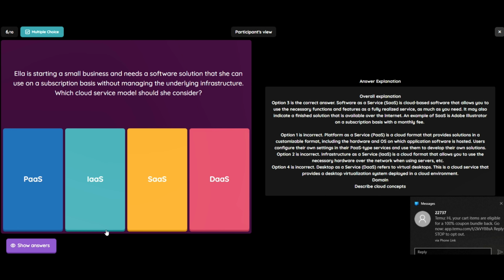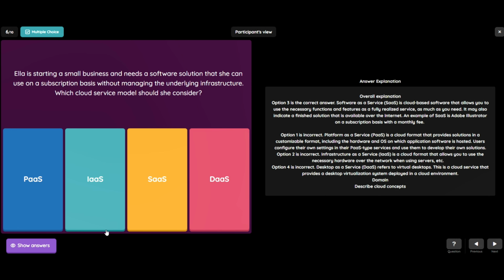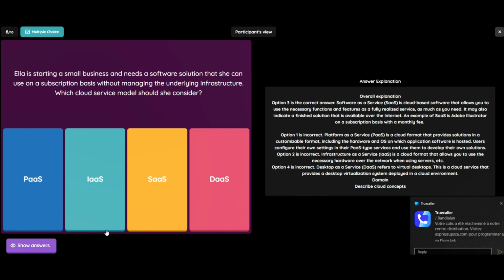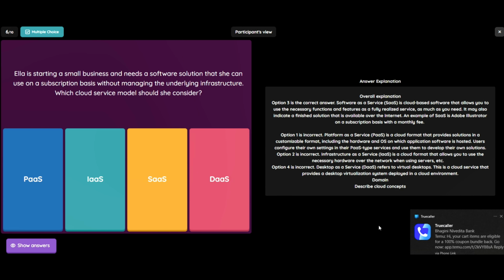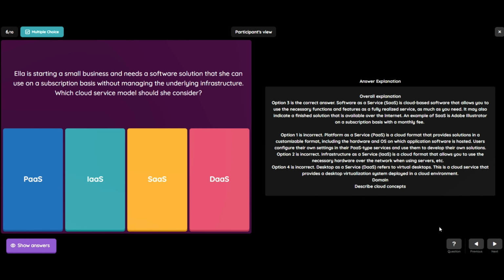PaaS is a cloud format that provides solutions in a customizable format, including the hardware and OS on which application software is based. Users configure their own settings in their PaaS type services and use them to develop their own solutions.